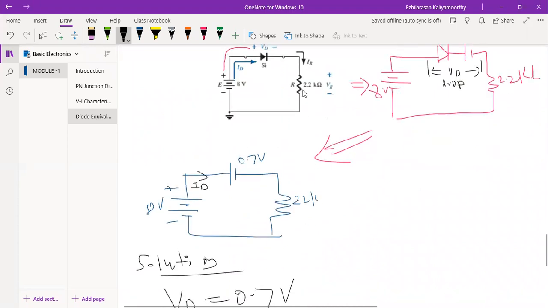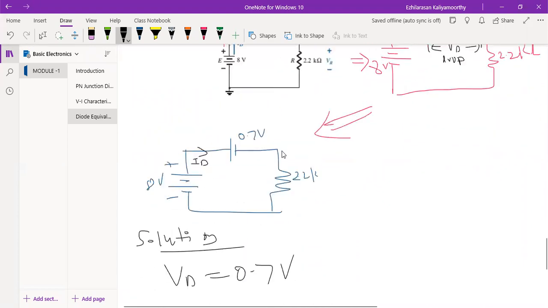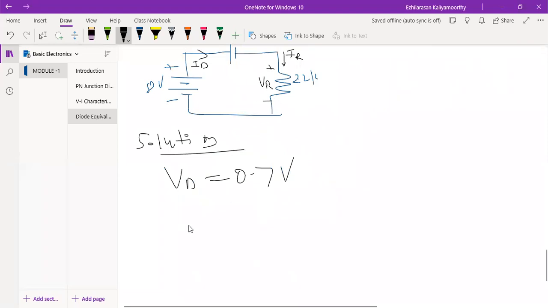Okay, that I got. Now here they have given IR. So here this is IR actually. Okay, this is IR, the ID. Now this they have given as VR. The question itself they have given. Now let us find out what VR is. That is nothing but this one. What is VR? This VR is nothing but, from this question it is very easy, the VR is nothing but this battery. This battery I have already given, this is nothing but E, right?